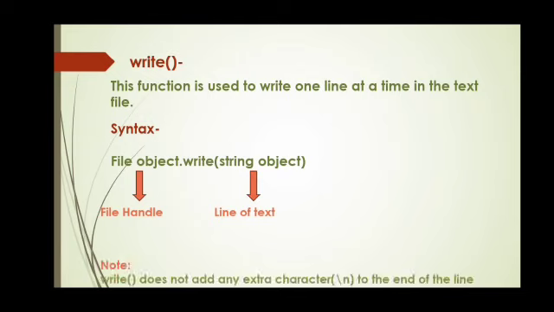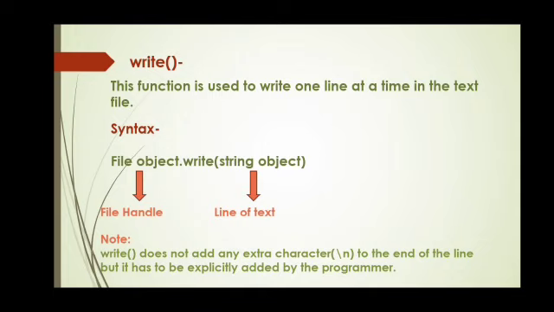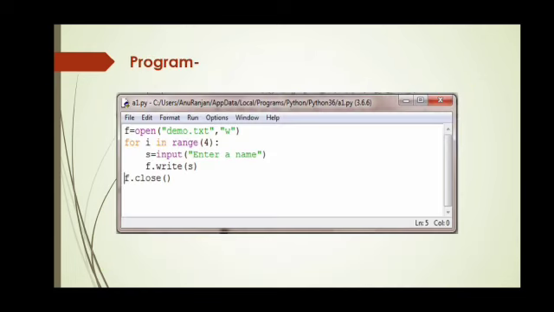But when we use this method write, you have to remember that this function is not going to add any extra character to the file. That means if you have to insert spaces, then for that you have to write down the code explicitly. If you want to change the line, for that also you have to write the code yourself. That means the new line character has to be provided by you. This function write is not going to provide the new line. So let us understand it with an example.